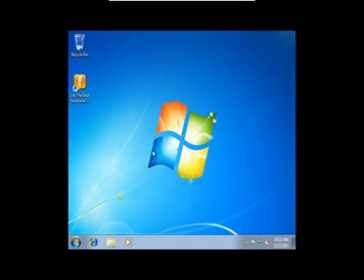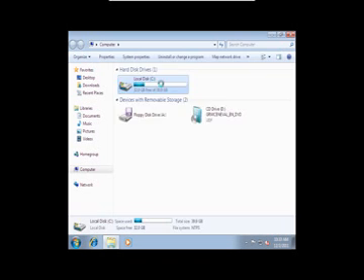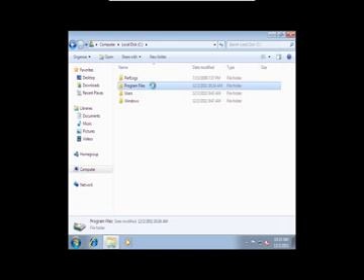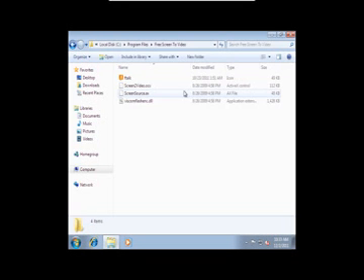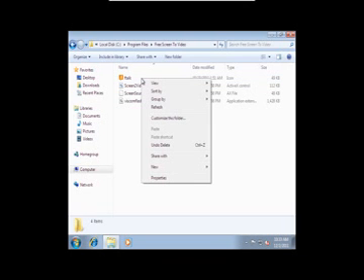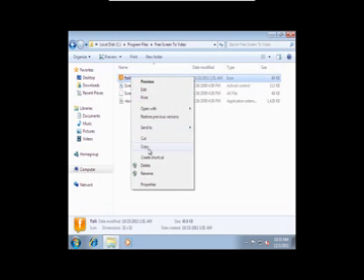The best thing to do would be computer, the C drive, program files. And because we didn't get rid of those extra files, that's why it still is there. So we're just going to delete it.